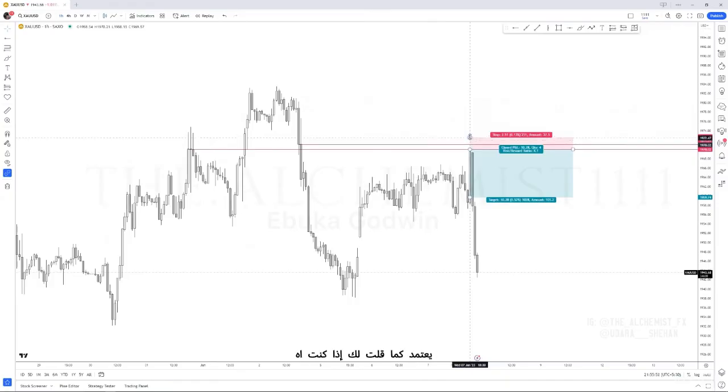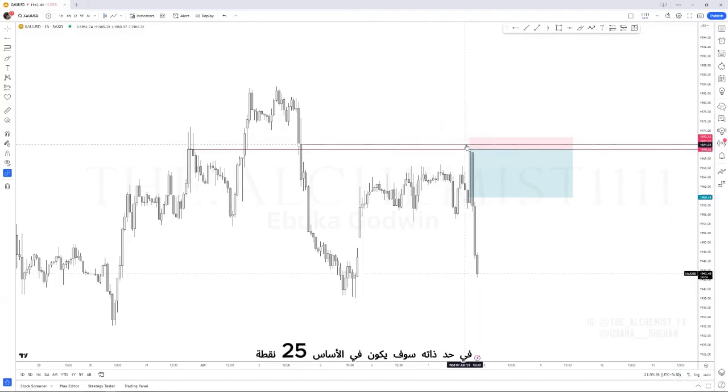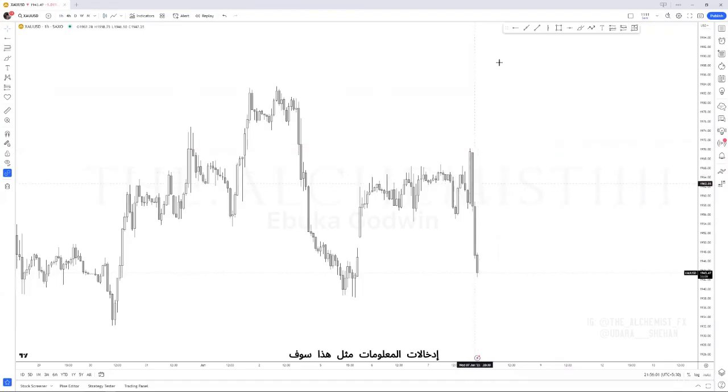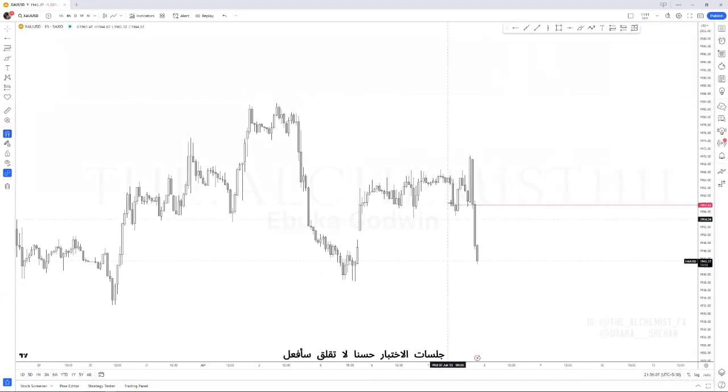It completely depends. Like I told you, if I'm trading from the high time frame zones itself, it'll mainly be 25 pips. If I'm getting confirmation entries like this, it will be only 20 pips. I'll show all of this when we are doing the backtesting sessions. Don't worry, I'll show you everything.